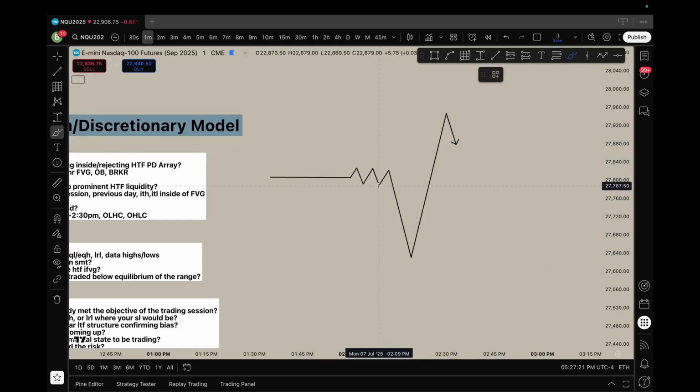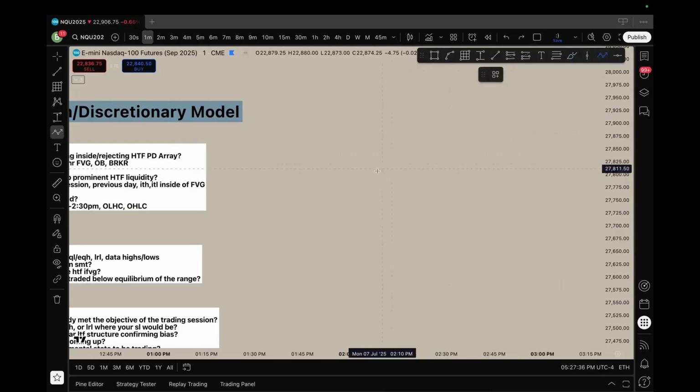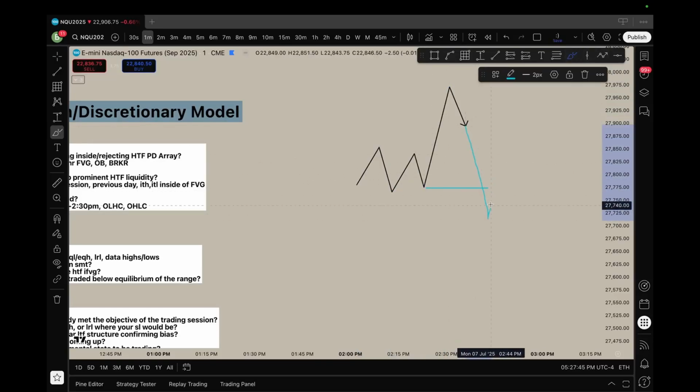And what you want to see if you're going to be bullish is a delivery lower first. So you'll have your open here, let's say it's 10 a.m. open, and to be bullish, you want to see price trade lower into some sort of key level, and then have your delivery higher. Okay, and then if we're going to be bearish, you want to see price trade like this, and then trade above opening price into a key level, and then once we're above 10 a.m. open, or 1 p.m. open, 2 p.m. open, right?